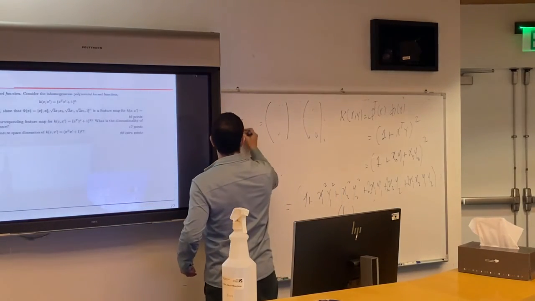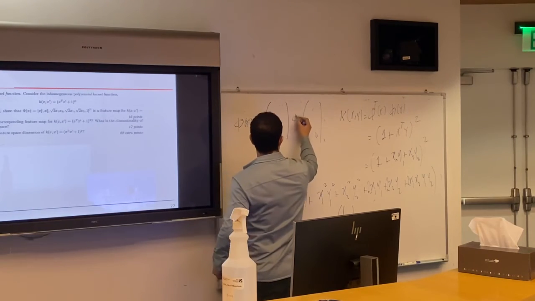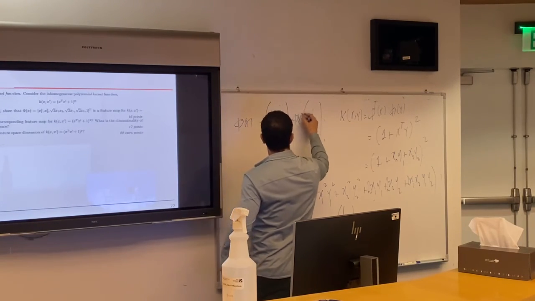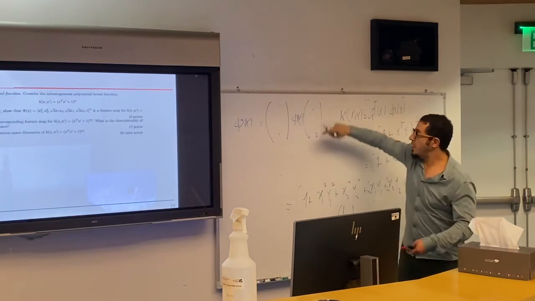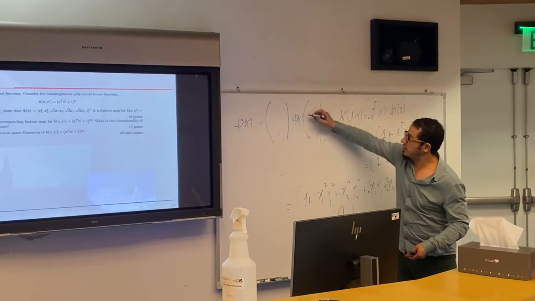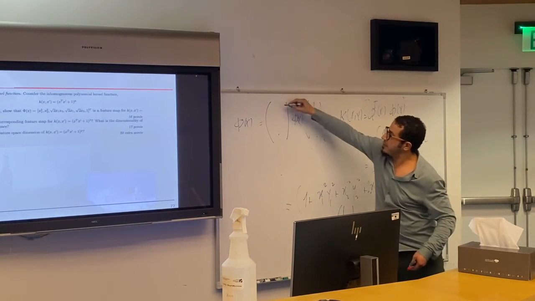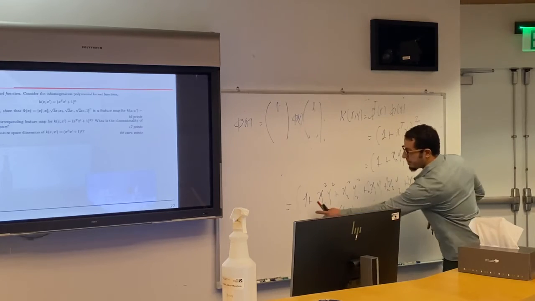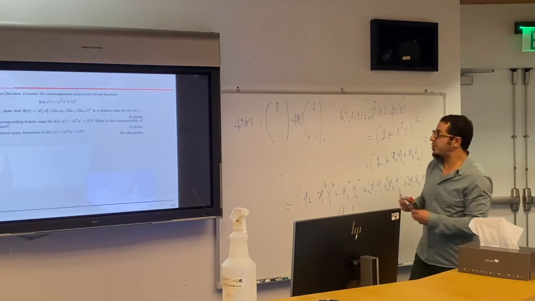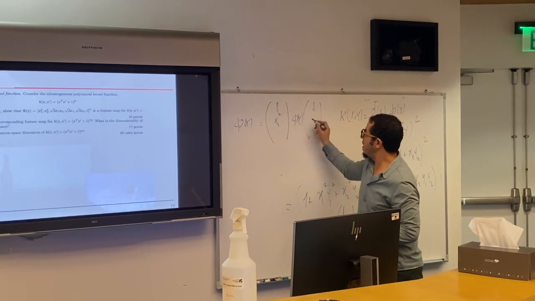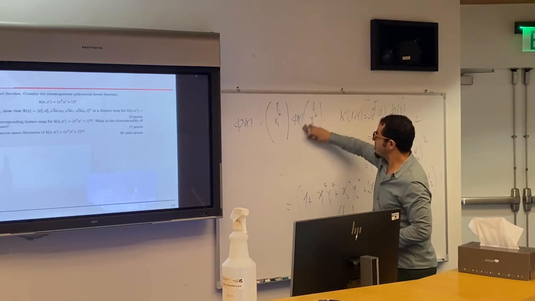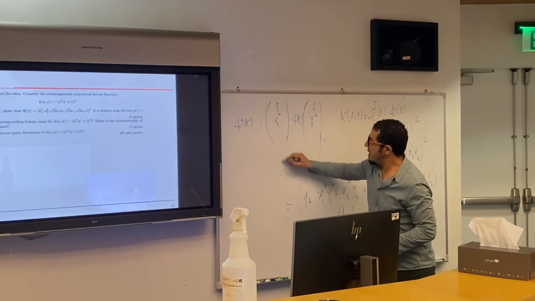What is phi of x, please, here? And here phi of y, right? But here only x1 and x2, and here only y1 and y2. So 1 with 1 is here. Second one, x1 squared with y1 squared. Next one.